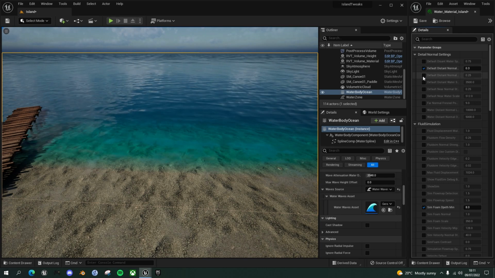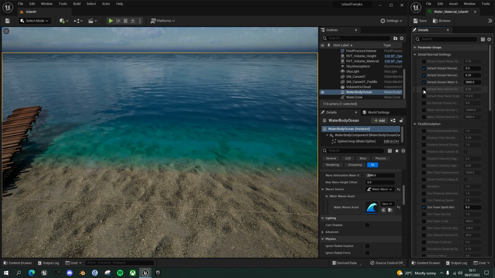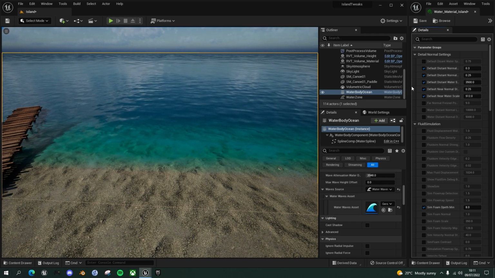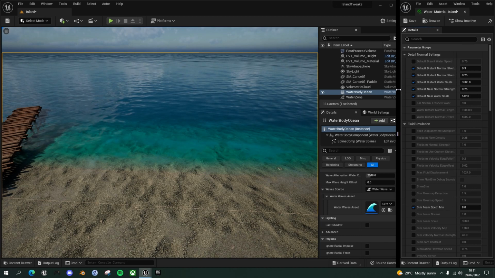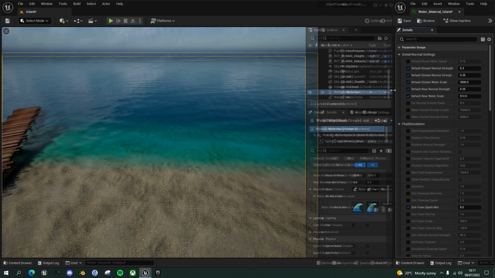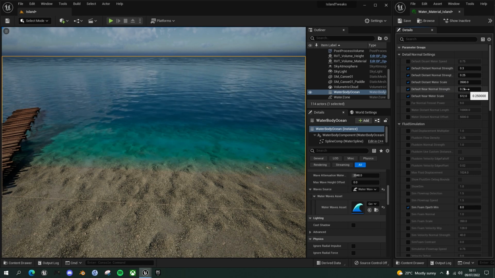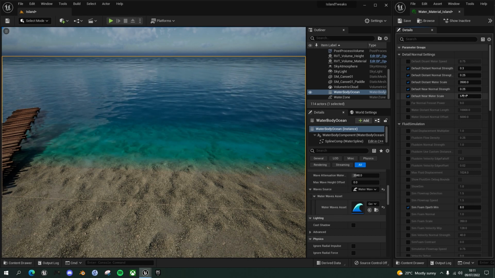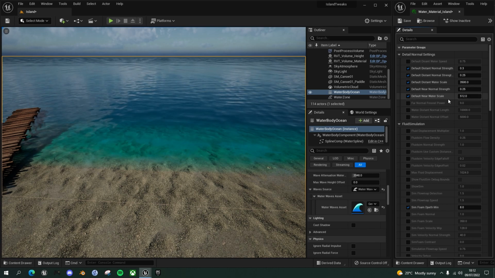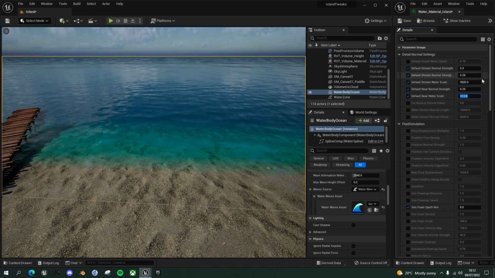So let's just select these five here. Let's move it over so we can see a bit more of what the parameters are called. Let's start off with the near normal strength. At the moment you can see the near water scale is 512.